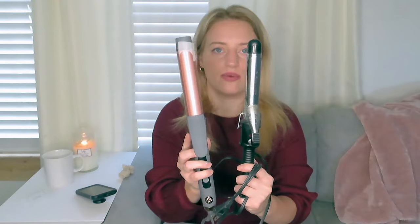I would say as far as weight goes, these feel about the same. This one's just a tad bit heavier. It's also just slightly bigger, like the barrel itself is bigger. This is a 1 inch barrel and this is a 1 1/4. I could not find a 1 inch barrel in this, but I can already tell that that cord is going to be so long, which makes me so excited.